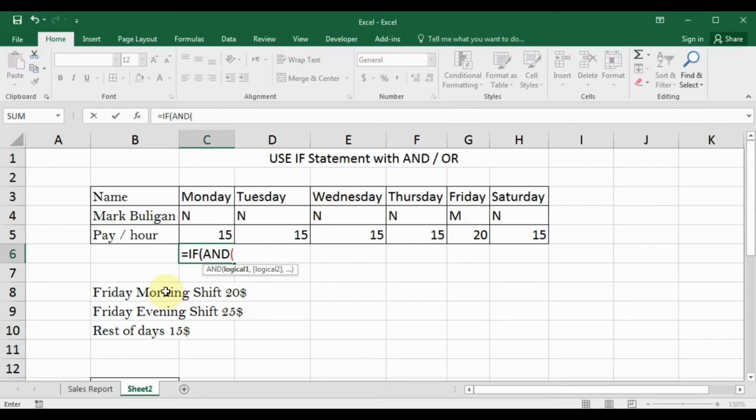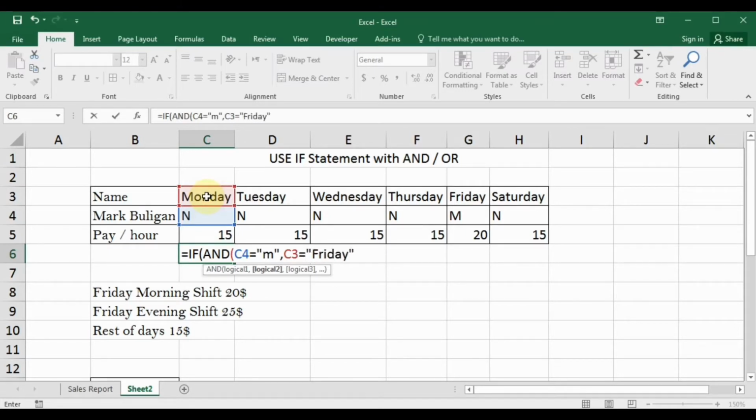So how do we insert this statement in the formula? We'll go for the shift, which is here in C4. You can type it or just click with the mouse. C4 is equal to M. Capital or small doesn't matter because it's not case sensitive. The second condition is the day should be Friday, so C3 is equal to Friday.